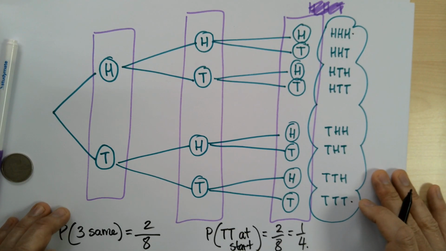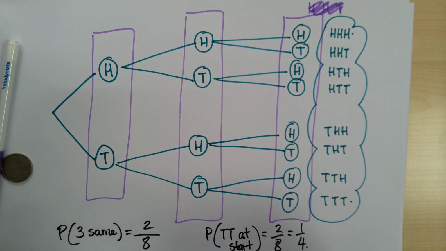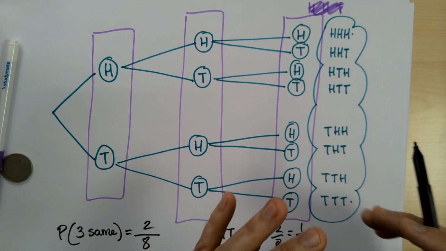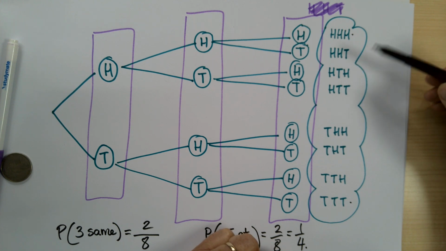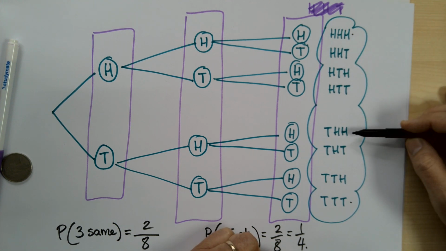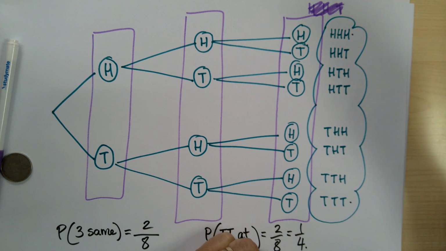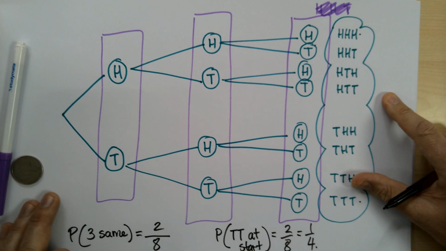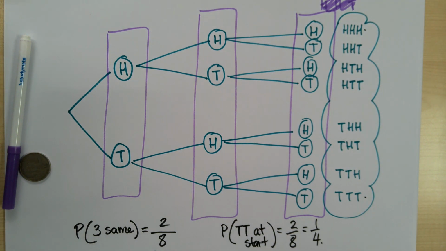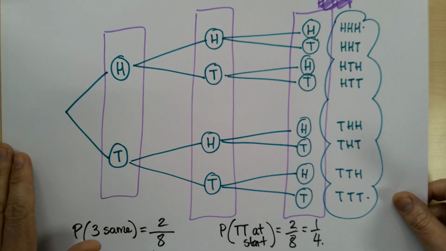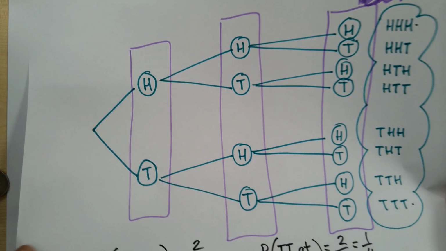And you can go on. You can say, well, what's the chances of getting just 2 heads? Okay, not 3 heads, not 1 head, but just 2. Well, we got 1 in any order. 1, 2, 3. 3 out of 8. Okay, so all you got to do is count. Getting that, that's the hard work. All right, so that's one kind of tree diagram.